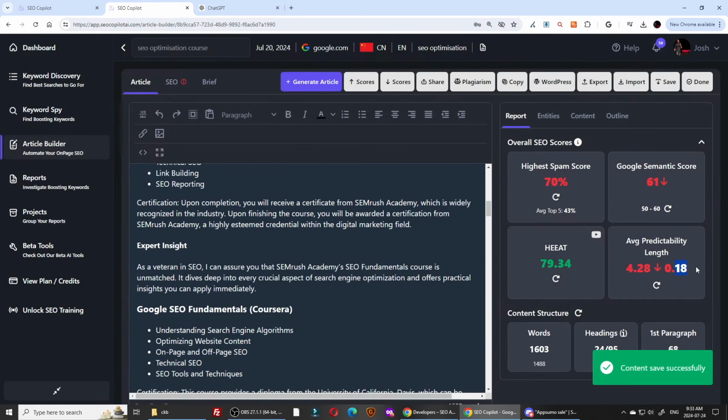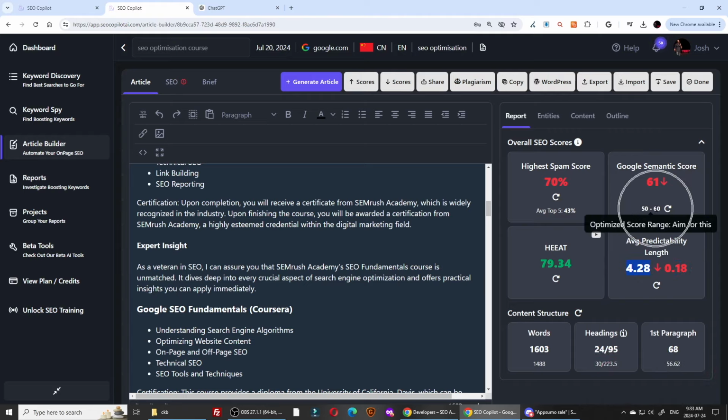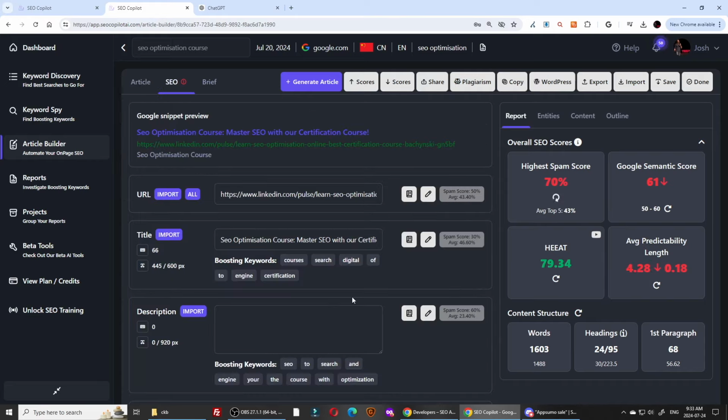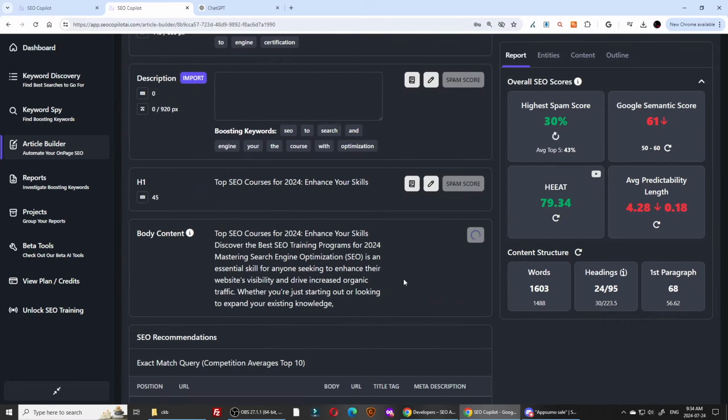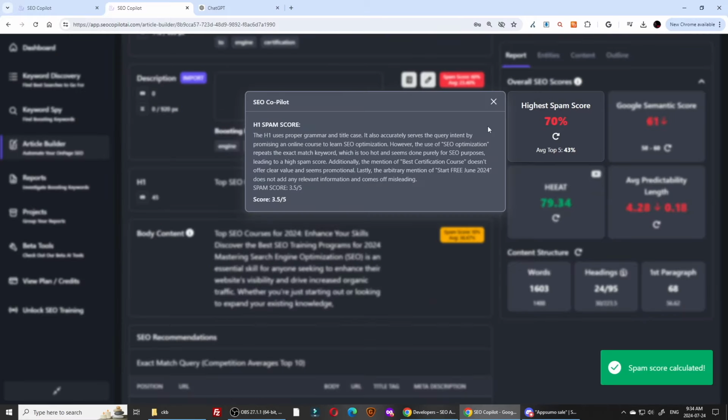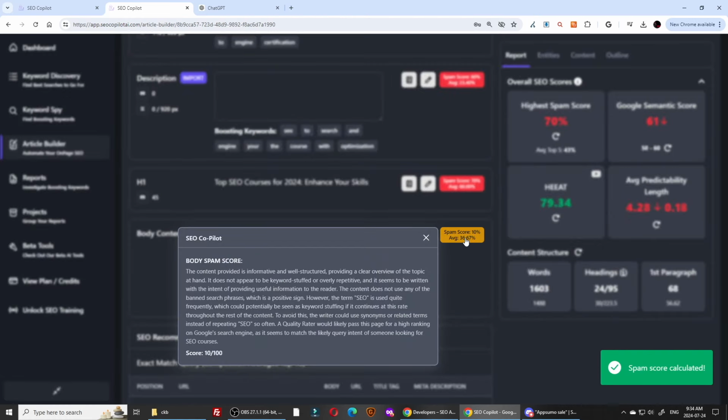We're only 0.15 off where we need to be, 0.18 off. This is going to be fine. We're only 1 over where we need to be. This will be fine now. You can run with this, right? We just want to double check and run the spam score to see if that's going to rerun. Sorry, that's going to rerun the title. Now I think it's going to put the body there, just in case it's stuffed. Let's see. Oh, yeah, we're still good on the body here.